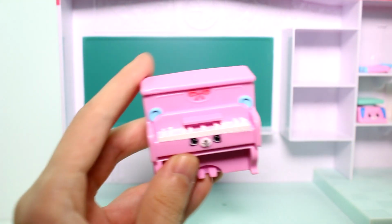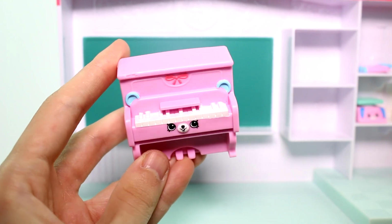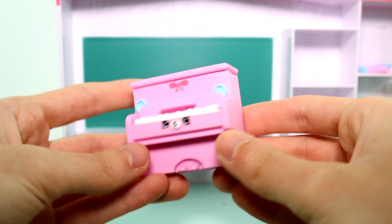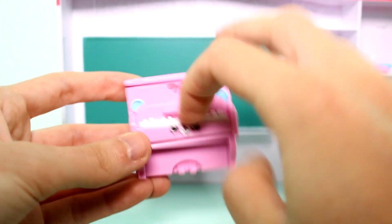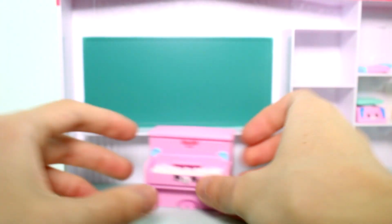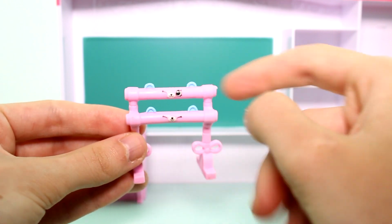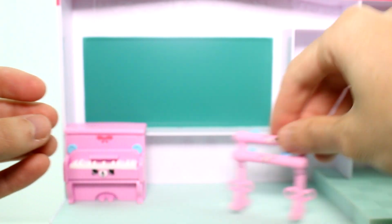We have a little piano. Oh my gosh, this one's so cute. It's just a little piano. Do, do, do, do, do, do, do. Whoops. All right, we'll put that over there, getting ready for our ballet class. And we have the bar. The bar is awesome. I like how there's two faces on the bar. And we can just put that over here so we're ready.